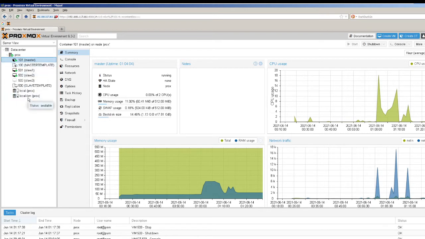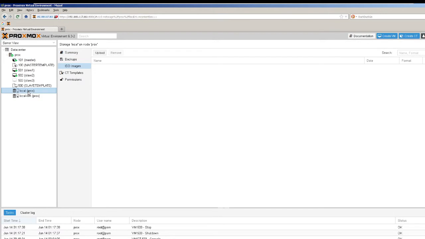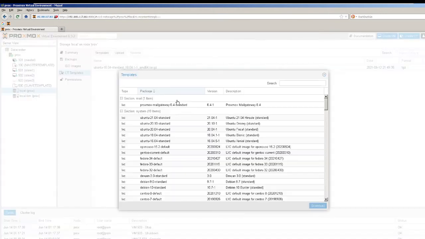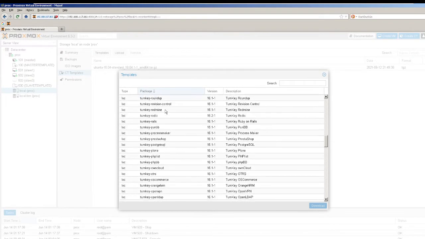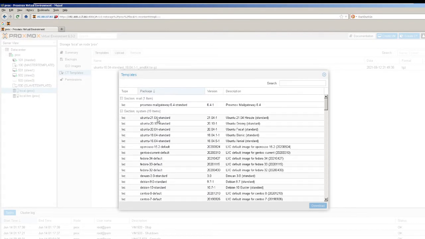So where is the template? The template is here. All you need to do is download or choose any of these templates. You can see even Ubuntu 21.20. These are in the form of containers.